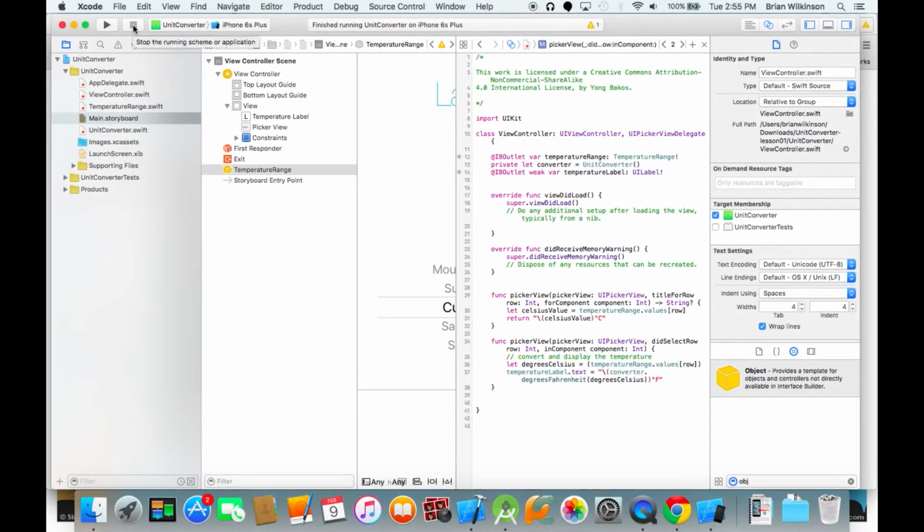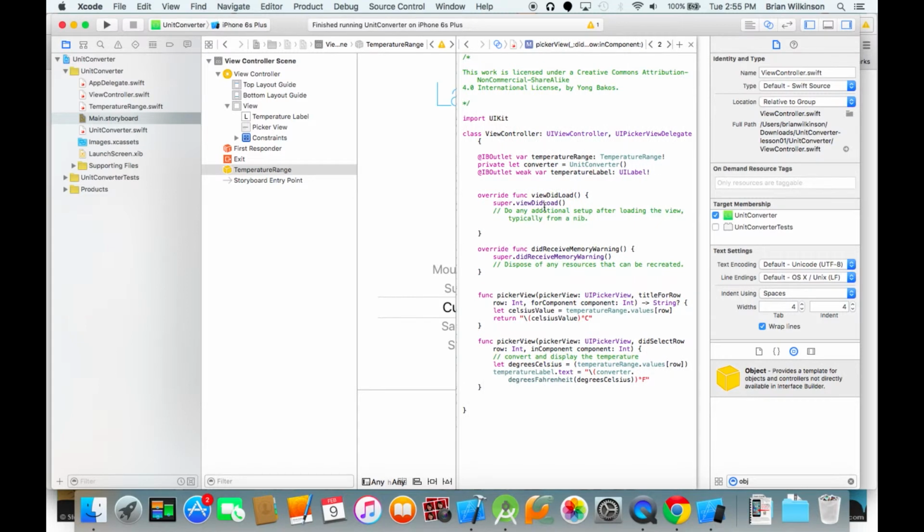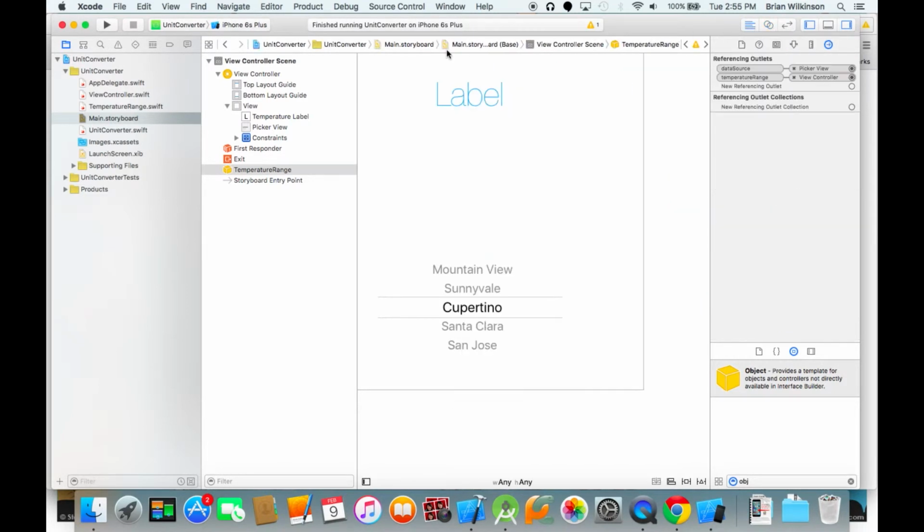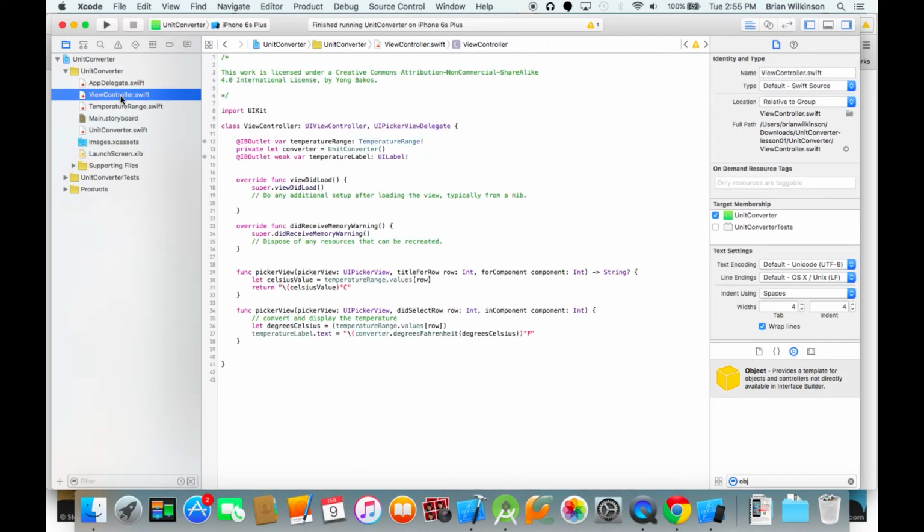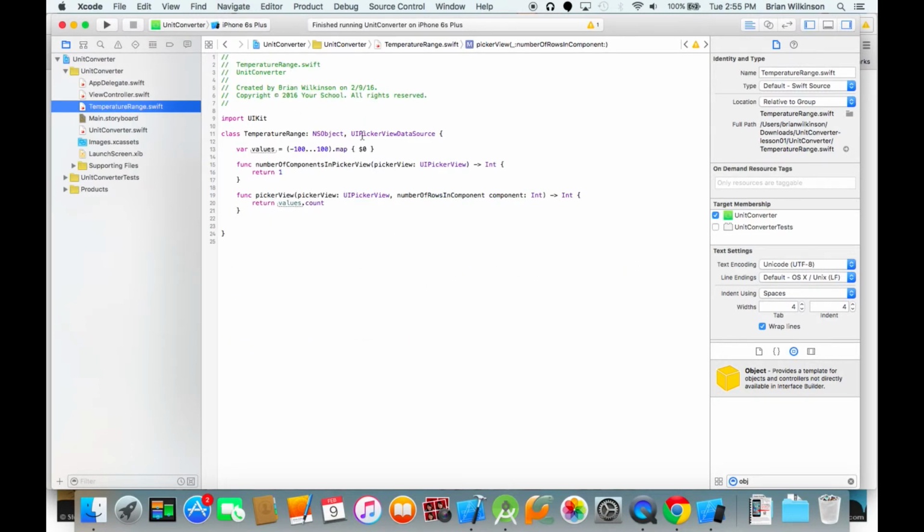So it's important to understand what we've done here. We've created an object to become a view model, the temperature range object, and it became the data source for our picker view. And by doing so, it had to adopt the UIPickerViewDataSource protocol. And let's go ahead and make sure our view controller no longer implements the UIPickerViewDataSource. Okay? Our temperature range object does do it. Okay, so it seems things are working a little bit better. We've extracted some of that functionality out of our view controller to where it's supposed to be. And now we only have a few more things to do.